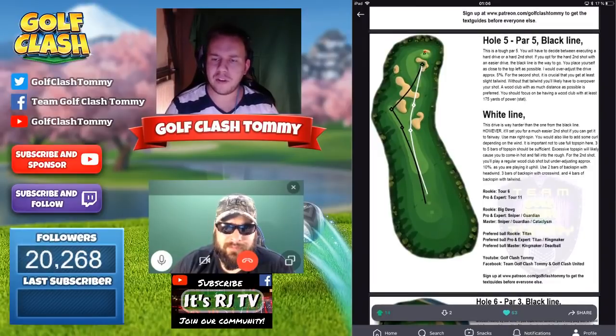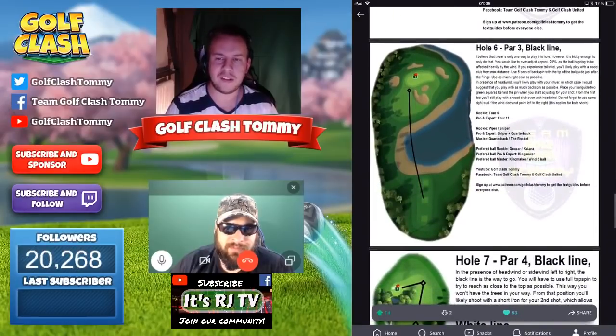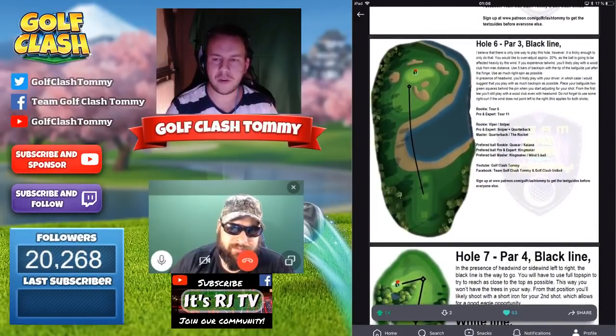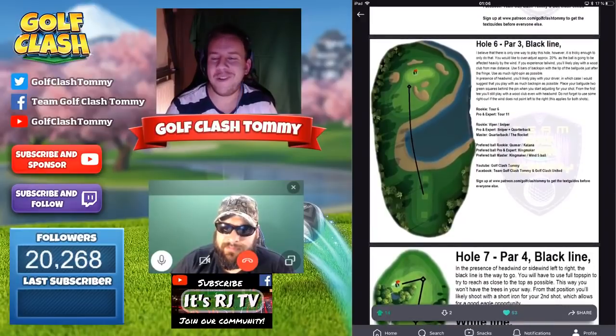So I think we're just going to go to hole number 6. Hole number 6, par 3. One of the courses on Tour 11 and also Tour 6 for rookie. Hard one in my opinion, so I'm very interested. How do we play hole number 6?